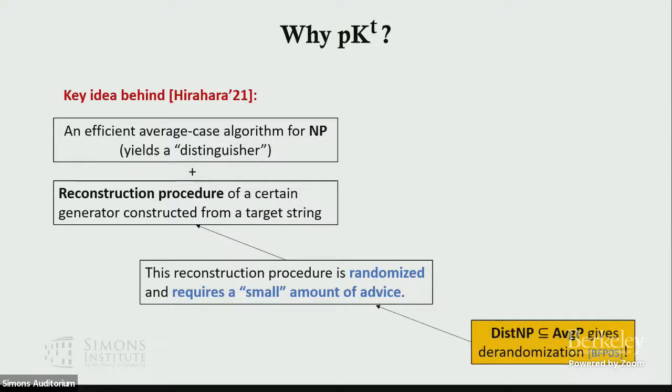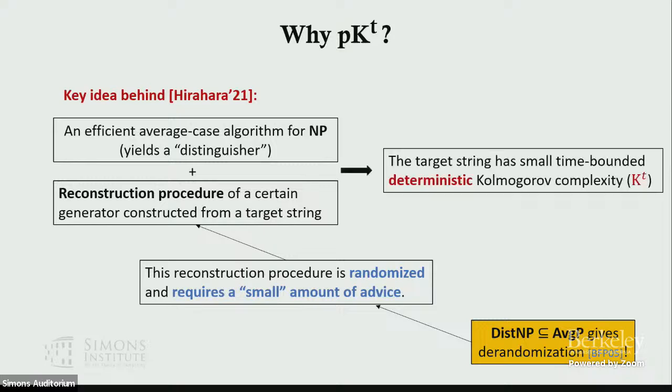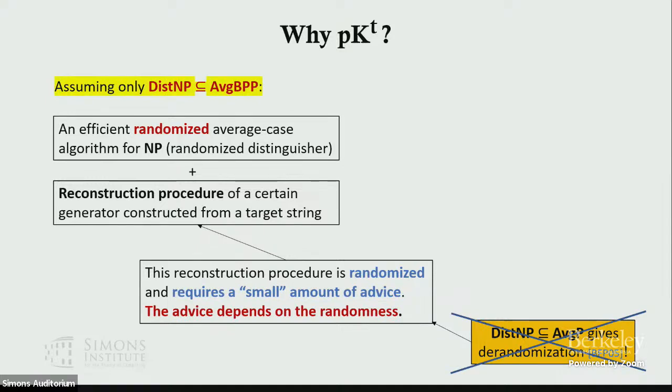Fortunately, in the deterministic case, under the assumption that NP is easy, Buhrman, Fortnow, and Pavan show you could actually get rid of the randomization. So under the initial assumption, everything can be de-randomized. That's great. That's how you get around this problem of reconstruction procedures being randomized. Unfortunately, if we start with the weaker assumption that NP is easy on average with respect to probabilistic algorithms, this proof no longer works. We cannot get PRGs to de-randomize the argument. And that created the main difficulty.